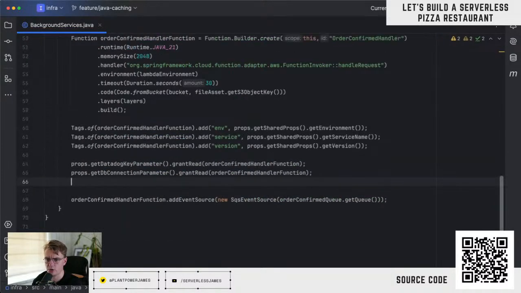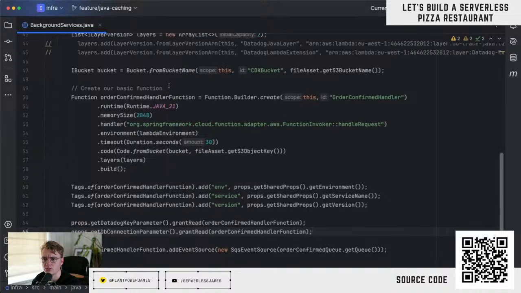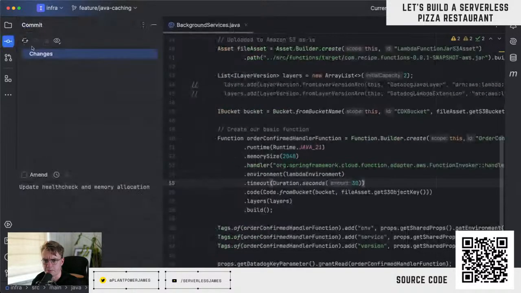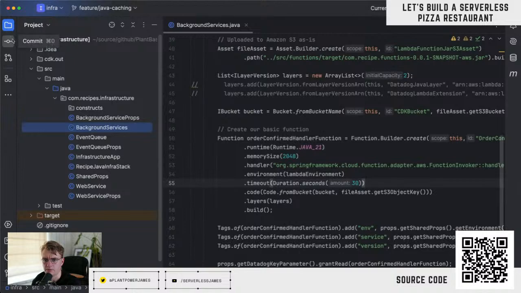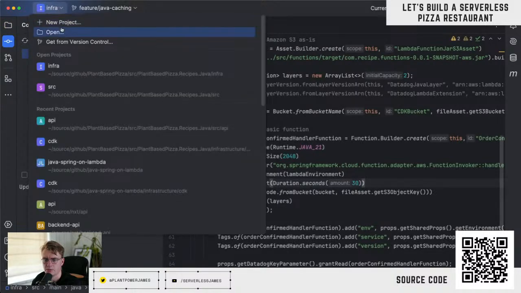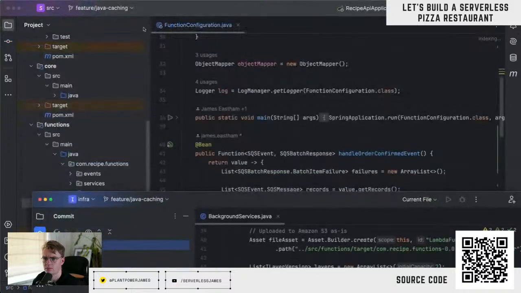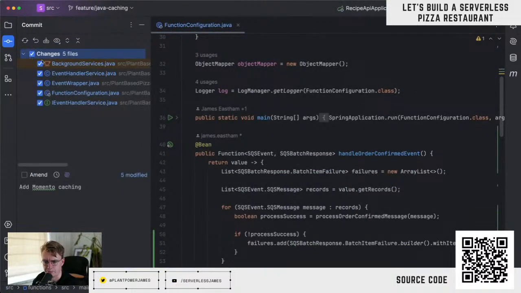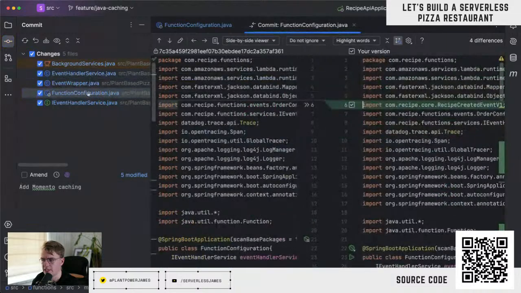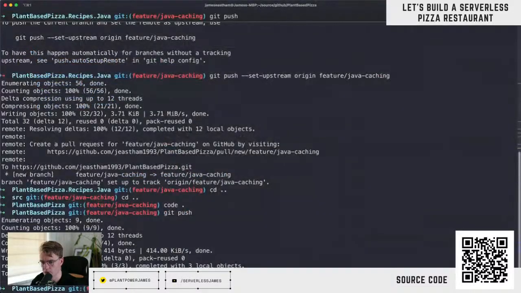Actually, you know what? Let's just get this working first. Let's disable the layers so we don't have any layers. We want to push this out. Okay, helpful. So all I've done is disabled that. I'm quite happy. Let's just check that this builds.